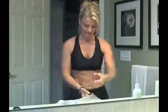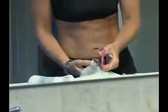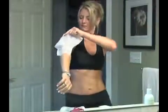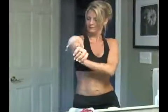Begin unfolding the ultimate body applicator. Place it on a smooth surface and cut in half. Wrap the upper underarm area with the formula side next to the skin while smoothing it out. Repeat on the other arm. You can secure the arms with handy wrap or an ACE bandage.